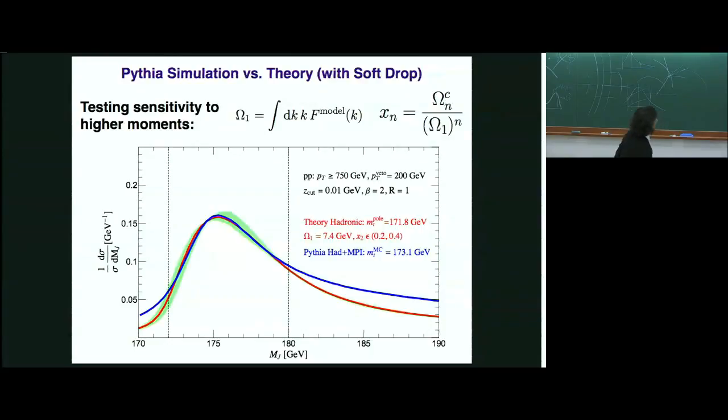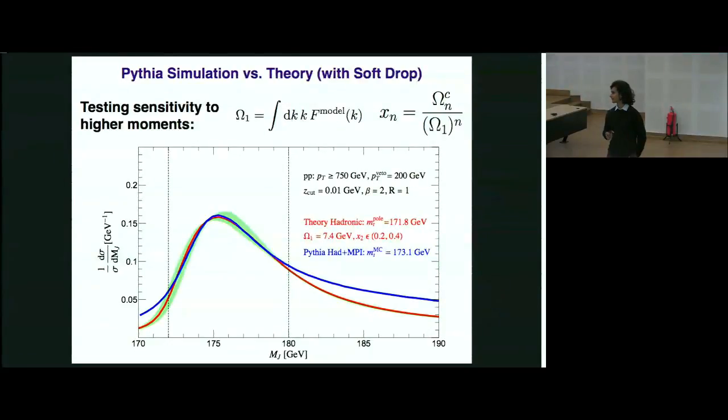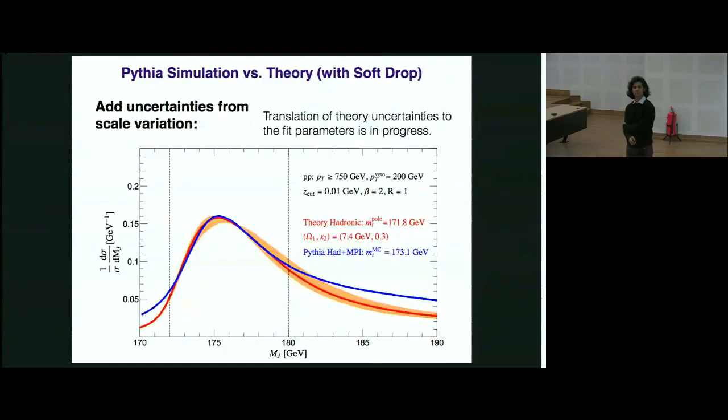That would have to do with what the errors on this parameter omega are. Yeah, that would be there. And that is a problem we are still trying to tackle. We still don't understand how soft drop behaves at low pT. Pythia doesn't seem to change, and the theory changes, whereas you should be able to fix this omega once and for all, because it doesn't care what pT the top quark is, and you should be able to use it for all different pTs. We still have work to do to translate these theory uncertainties into errors on these numbers.